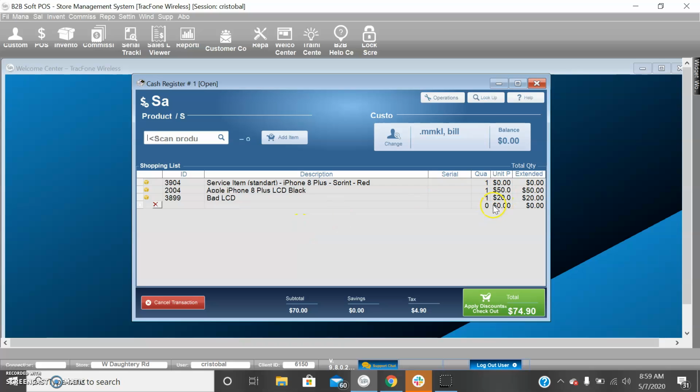So here we get to this, we're going to tell the customer a total. Before we tell them the total though, we want to go ahead and ask them, hey, would you like to put a screen protector on your phone? Again, the customer will respond typically with, how much is it? Or, yes, go ahead. In either of those instances, what you want to do is ask, do you want to go ahead and get the one, or do you want the extra $20 and get unlimited screen protectors?